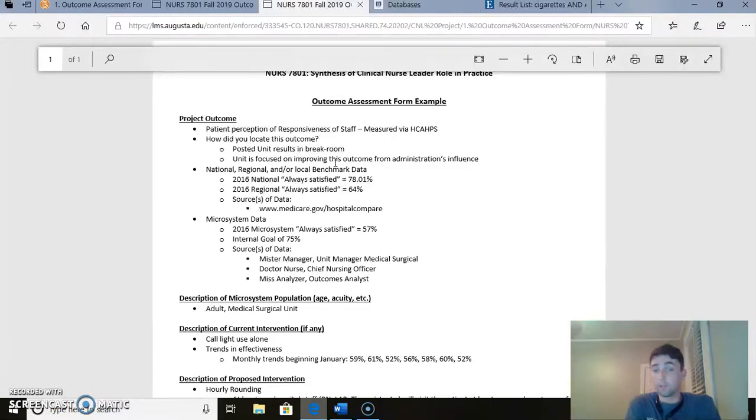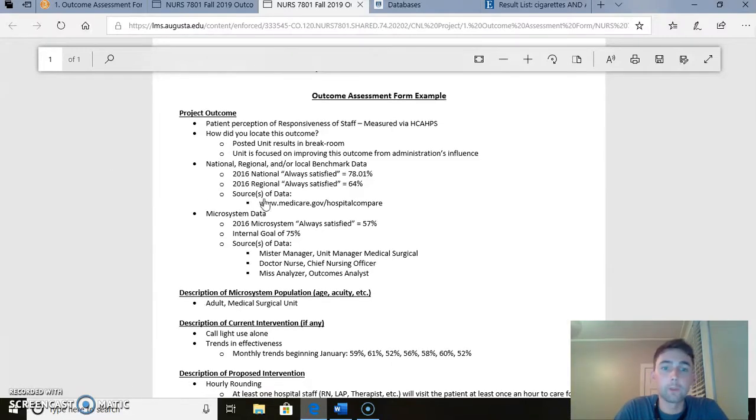Great topic. This is something, obviously, whatever they've been doing on their unit has not been working. They need a new intervention to see if they can improve these outcomes and improve the amount of money that's coming into the hospital and to improve the reputation and the rankings of the hospital. So you can see their data here, very simple, straight to the point.